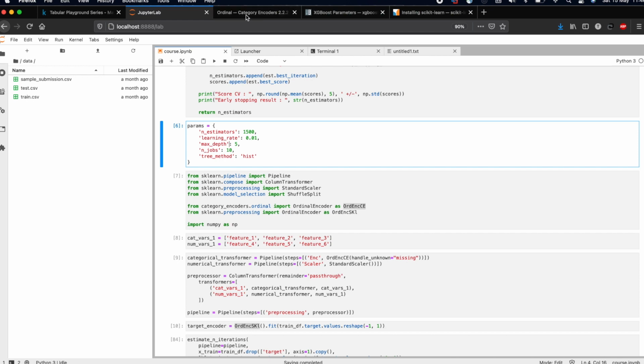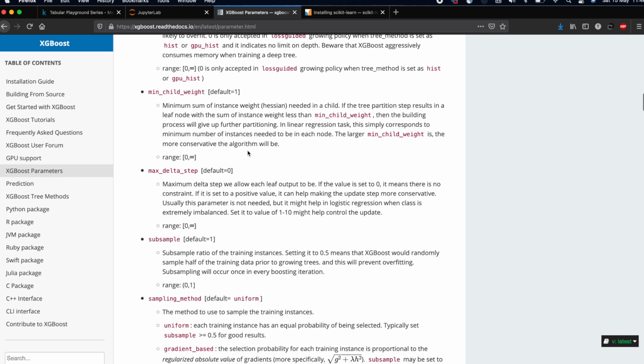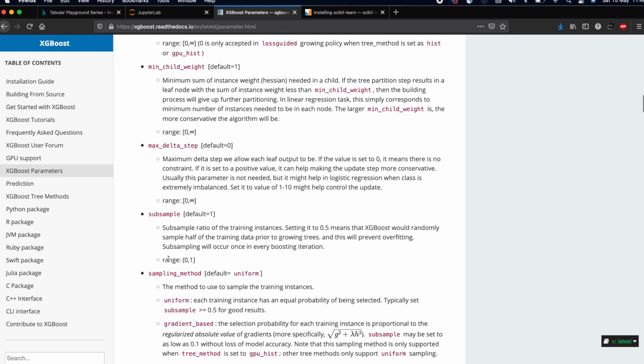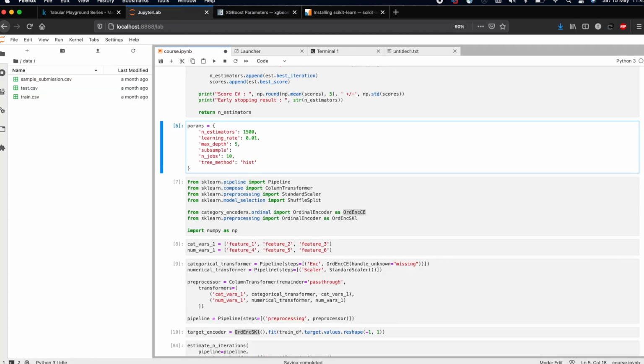So another thing that I usually use, and it's really good to use, is the subsample. I usually put it between 70% or 80%. You can choose, or you can test both. I will not use it now, just to show you the effect that it can have.